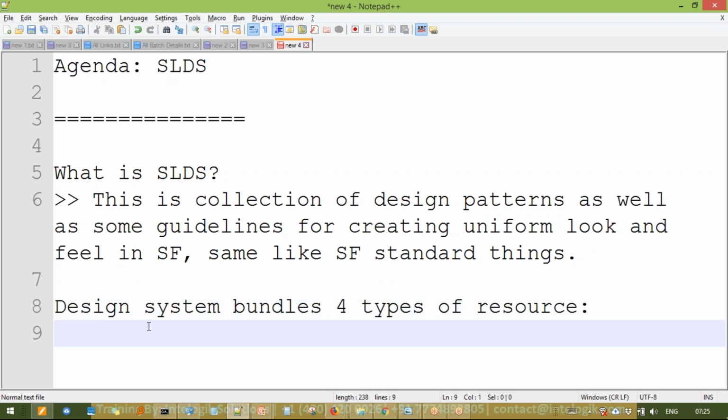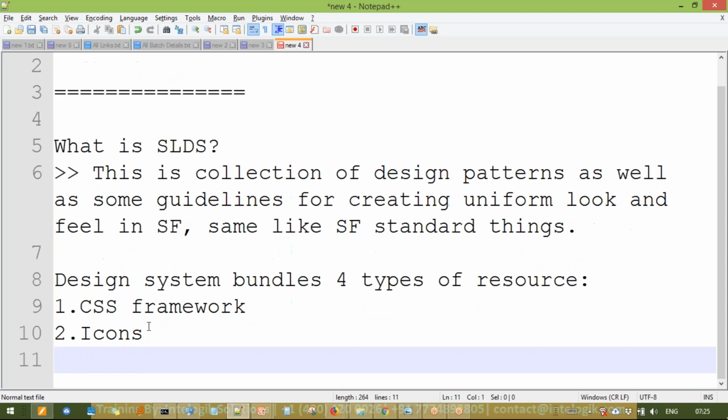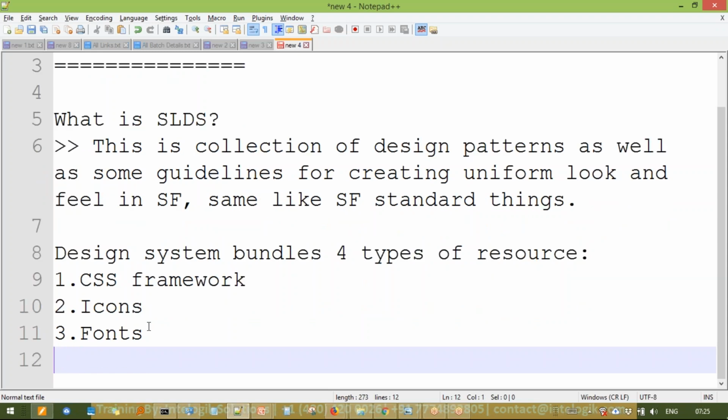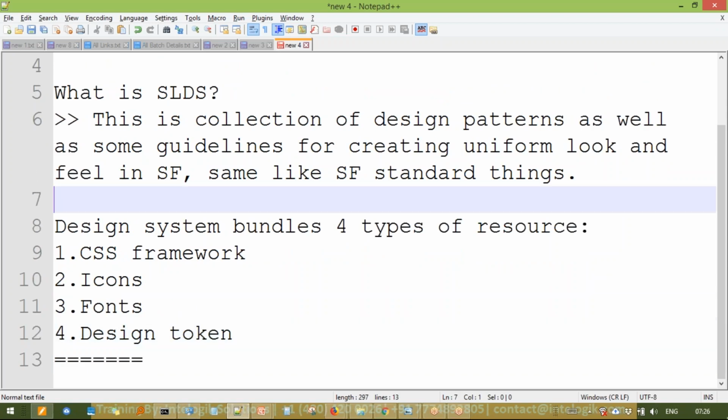It contains 4 sets of resource. One, the CSS framework: you don't need to worry about any CSS, the framework is going to take care of that. You have icons also which you can add, you have fonts also, and you also have design tokens, by which you can create various designs and all. I'm going to show you something about that. So this way it provides lots of things to you. So this is something about the bundle.